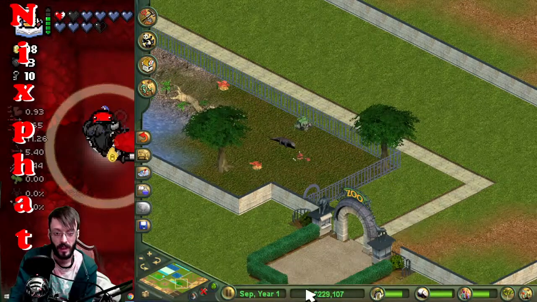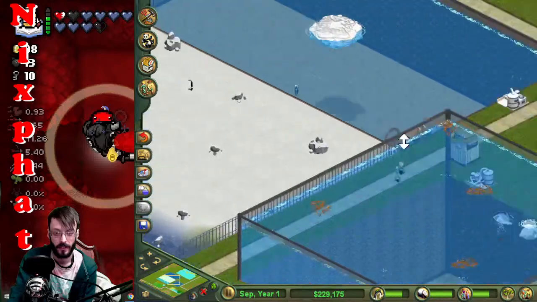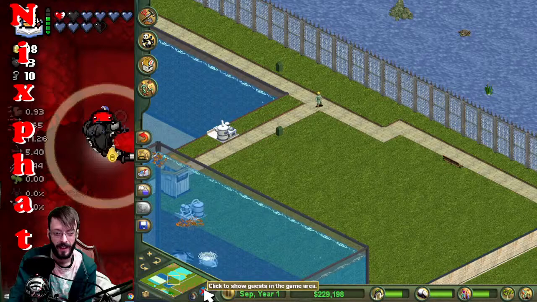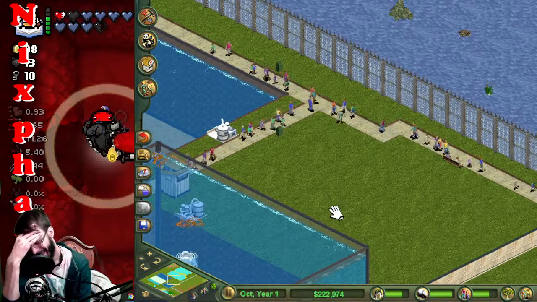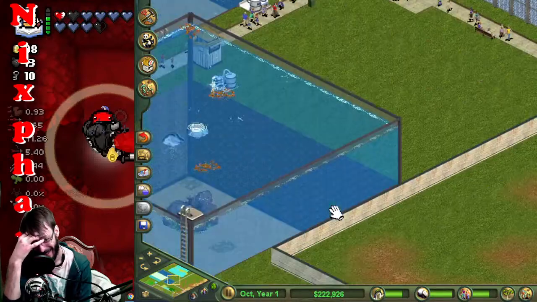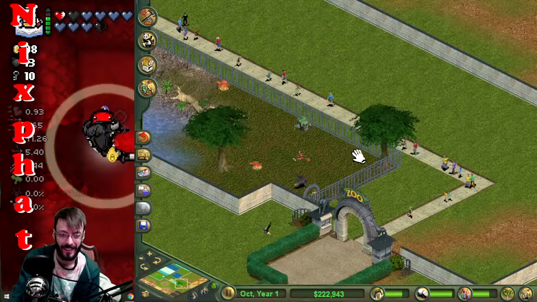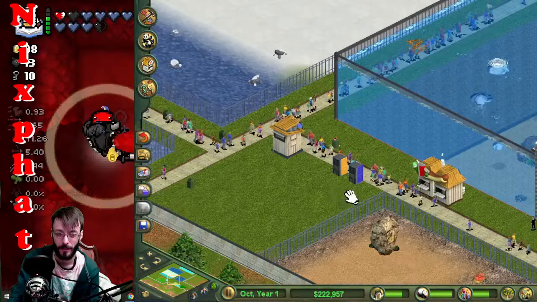Of course, I don't see anybody coming in. That makes me feel really good. I don't even see anybody here. Do you guys see any? Oh, right. Duh. I was like, why is this park so empty? I was starting to panic. I feel like 22 is fair. Now look at all these people, dang.